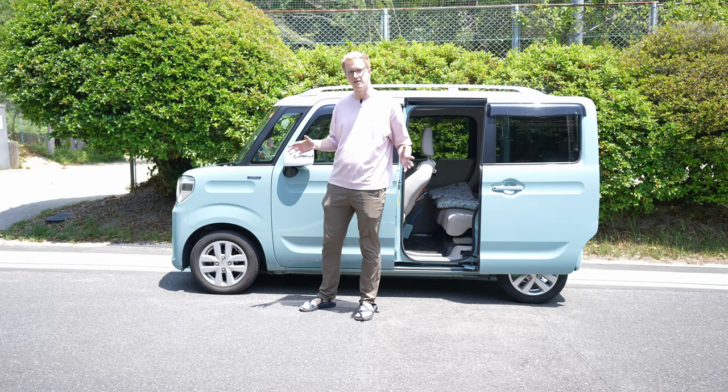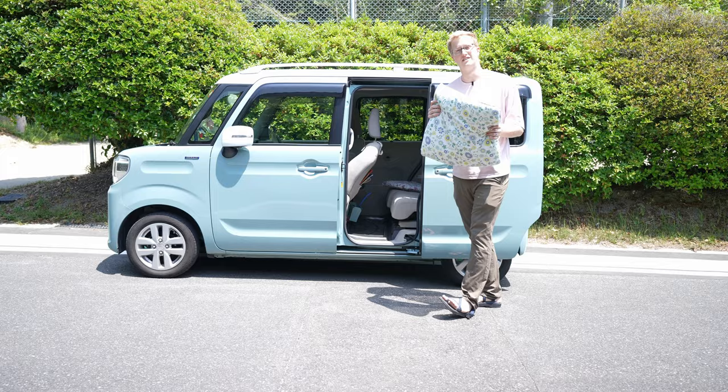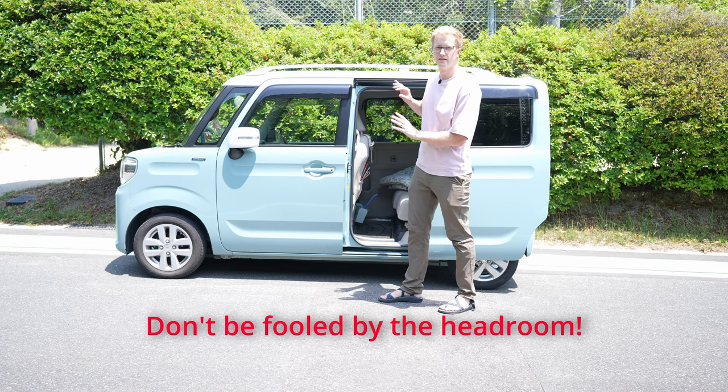Another thing that hurts the comfort of the car is the tiny wheels — it is extremely bumpy. Anytime you hit a bump, your head absorbs the shock. To compensate, people have to buy extra cushions so they don't hurt their backs when they hit a pothole. Yes, I have enough space, but these are not designed for tall people. After a long time sitting like this it's not comfortable, so if you are a bigger person with longer commutes, I recommend staying away from these cars.